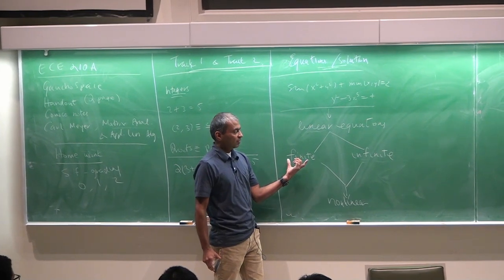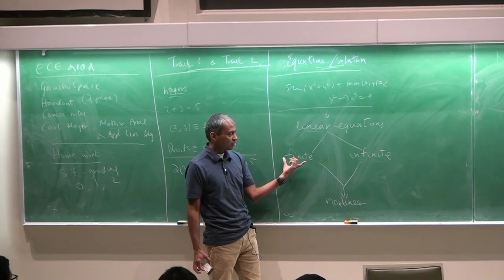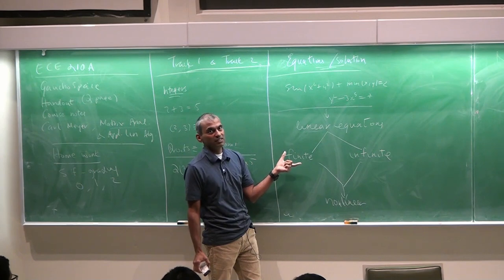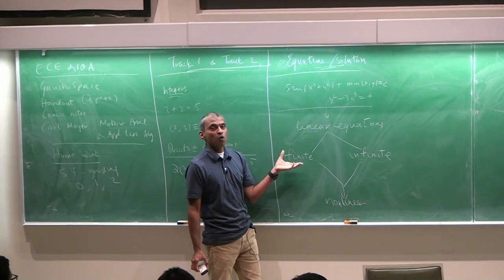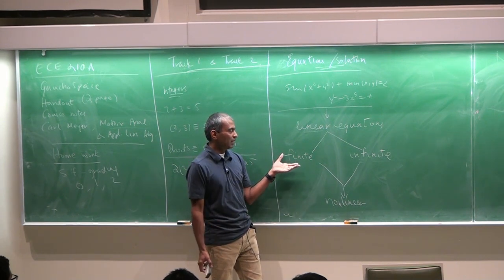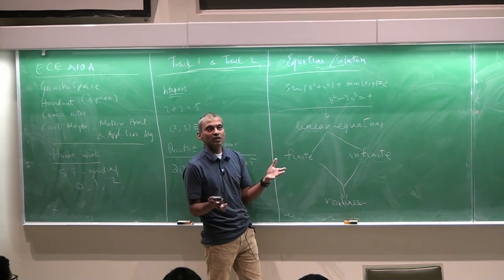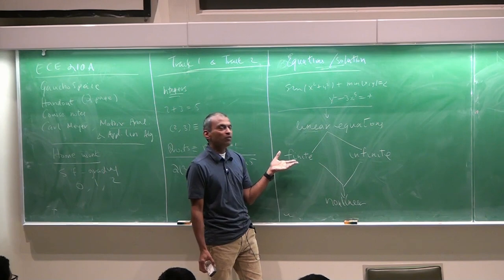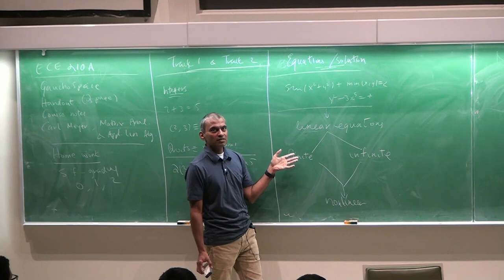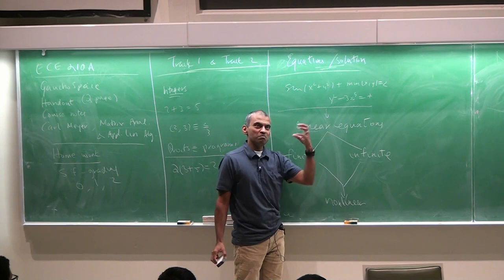Among these, the finite equations are considered pretty much a closed subject, and we understand theoretically how to solve them very well. However, in practice, when it comes to actually designing algorithms that can solve these fast, it's full of open problems. For example, in an average engineering problem, a billion equations and a billion unknowns would not be uncommon at all. It would be too little in some ways. But solving these equations, even on modern supercomputers, is extremely difficult, and there are lots of open questions about how to do this faster. When there are infinite equations, the theory is not as strong anymore, and you have to sort of do it in bits and pieces.